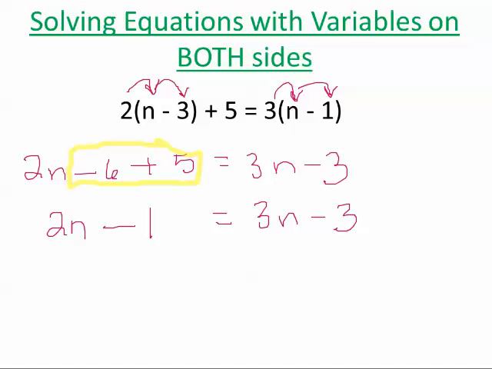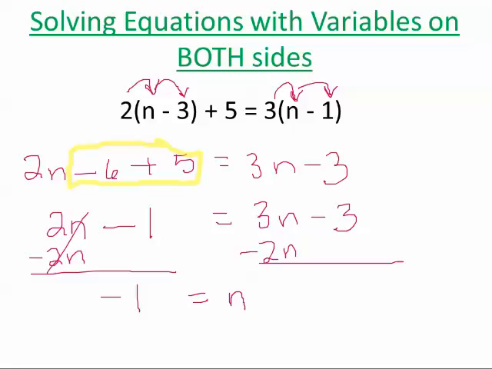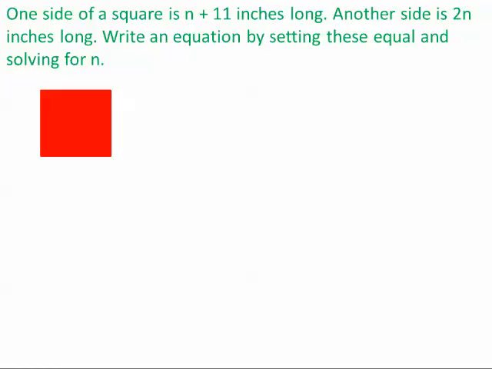So now I have an equation that has variables on both sides, numbers on both sides. I'm going to try to get the variables together by looking at the smaller one and subtracting it away. So 2n minus 2n. Negative 1 equals 3n minus 2n is just 1n, or n. Now I can get rid of the 3 by adding it to both sides. Why? Because I want this n to fall down here and be all by itself, right? It looks like n equals 2. It can start out looking really complicated, but it ends up in the same simple way. Solving equations takes practice, but they're very formulaic. They follow the same pattern all the time.